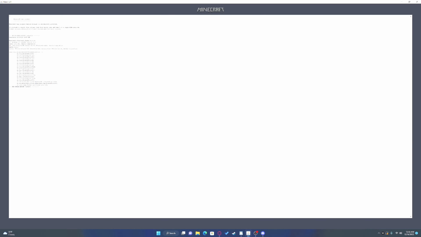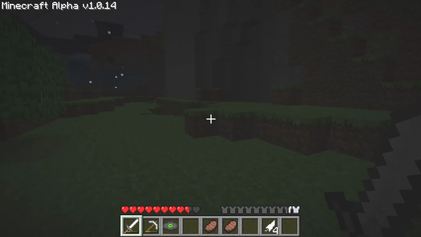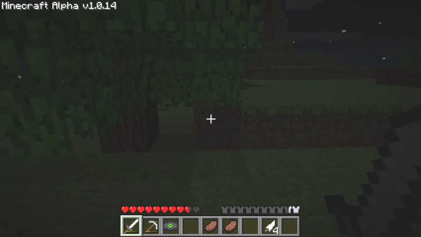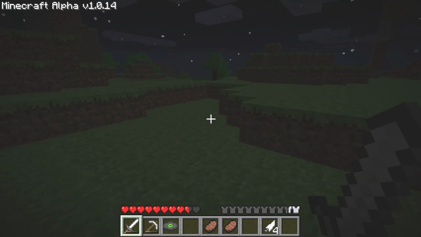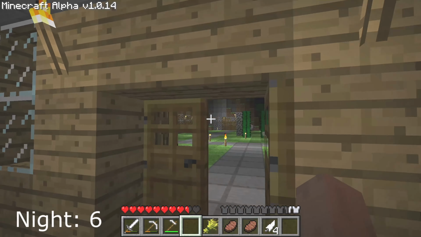What? What? Oh my gosh. A crash? In Alpha Minecraft? I guess give me a few minutes, guys. Okay, so we're back. It pretty much auto-saved. The only problem is I don't have the creeper and skeleton anymore, so I have to go get another creeper and another skeleton.